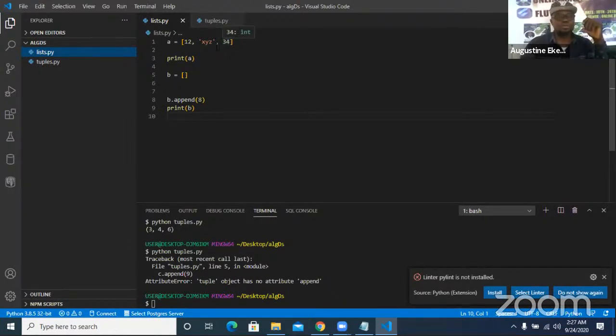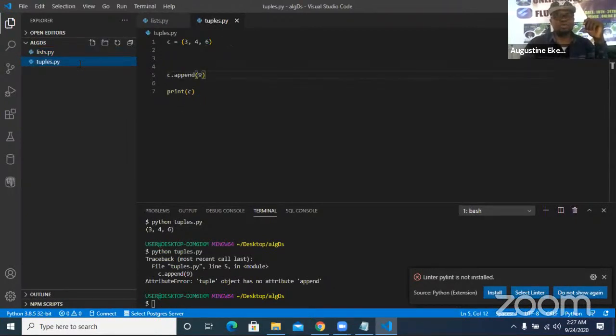Then when you get to the tuple, what's the index of 3? 0. What's the index of 4? 1. What's the index of 6? 2. All of them have indexes, but you cannot see them. But in a dictionary, you have to indicate the key value pair. You understand? So the key can be likened to the position of the value in the memory. Is that clear? And it has to be shown.